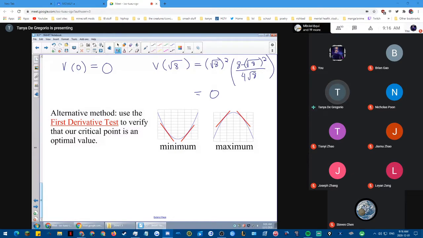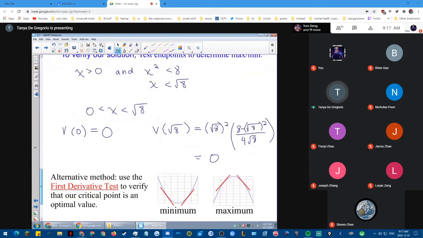This is not really necessary here because in the question they tell you to find the maximum value. I didn't have to test if it was a maximum, and they told me to find the maximum, and so it came out to be a maximum. But that's not always going to be the case. Sometimes you have to determine whether it's a max or a min, and if you have to, this is a good way to do that. Check the slope to the left, check the slope to the right. If you're going from a negative to a positive, you have a minimum. If you're going from a positive to a negative, then you know you must have a maximum. Right? Okay, we're going to talk more about this, so don't worry too much about this.